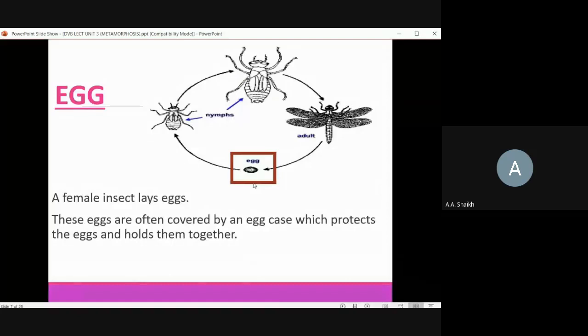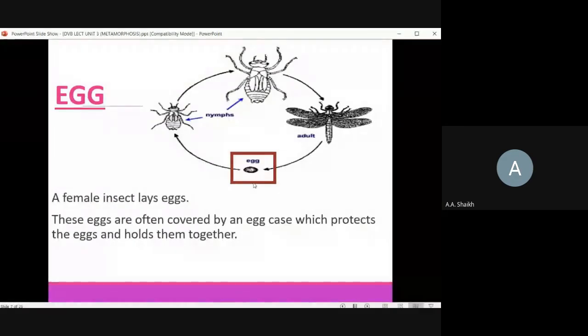These female insects lay these eggs, and the eggs develop later on. Firstly they hatch, and from that hatching they develop further structures like the nymph and the adult stage.